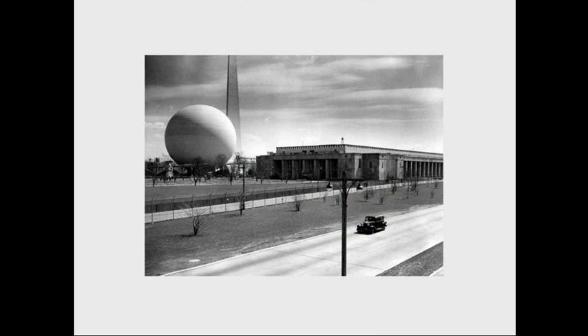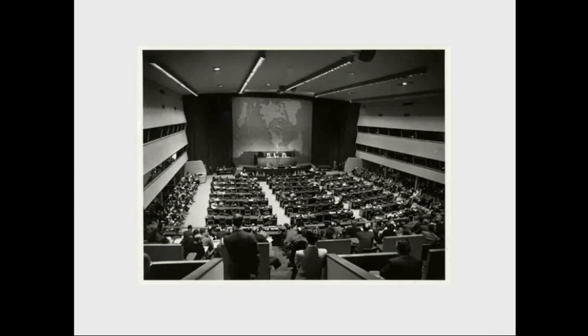The building is actually the New York City Pavilion. There were two World's Fairs held in the park. This image is from the 1939 World's Fair, and it is the only building left over from that fair. It continued as the NYC Pavilion for the 1964 World's Fair and then housed the UN General Assembly before the UN building was built in Manhattan. So it has always had a history as an international convener — a site where Americans could learn about the world.